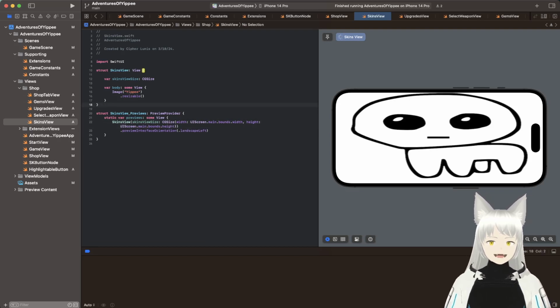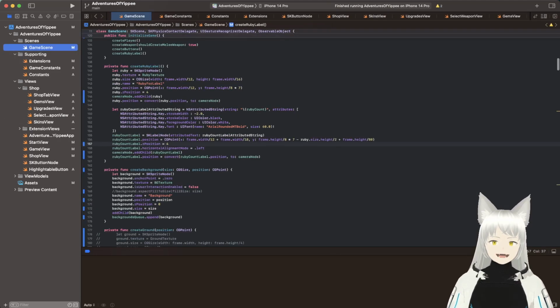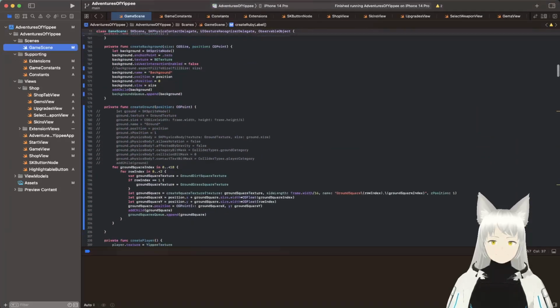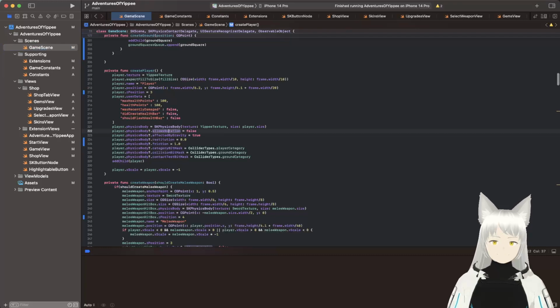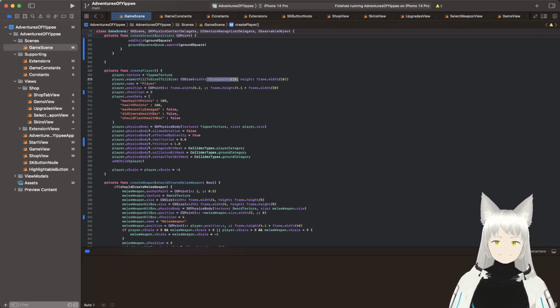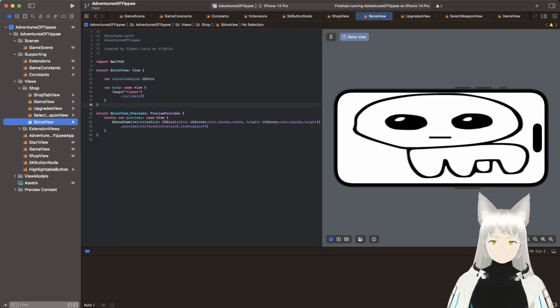I forget what we actually made our player size in the game. Let's see, where do we set that? So we have create player somewhere here. Here we go. We set it to the width of the screen divided by 6. And the height of this, oh no, wait, that's position. For size, where do we set size? Oh, okay, width divided by 10. Okay, let's do that for this. Divided by 10 for the width and height. Yeah, let's do that. Should be more square.